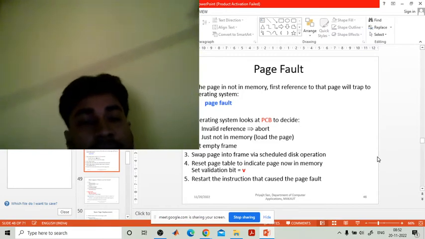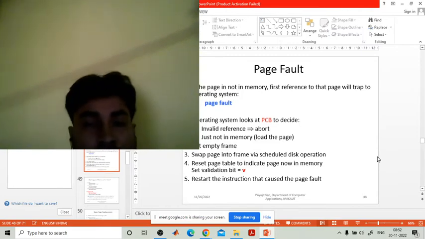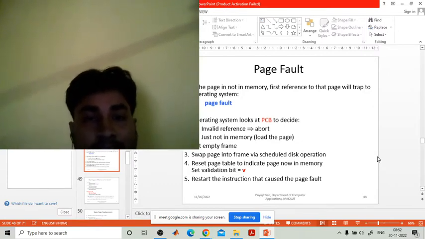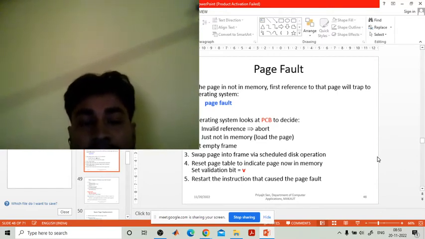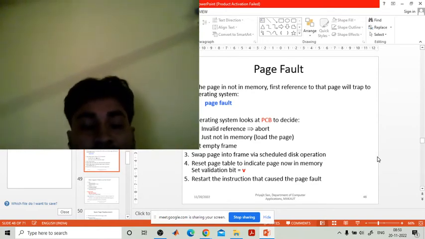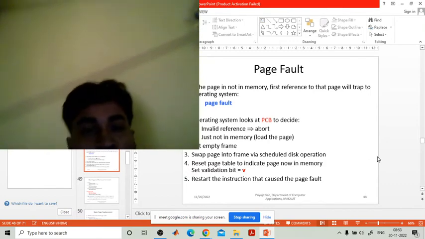If the page is found in the main memory, then it is called a page hit. One is page hit and the other is page fault. Page fault or page miss means that the required page is not found in the main memory, therefore we need to take it from the secondary storage. Page hit means that the page is found in the main memory, so we can work with it.